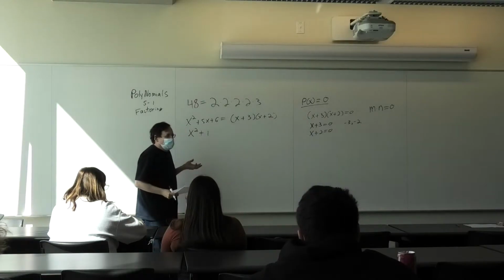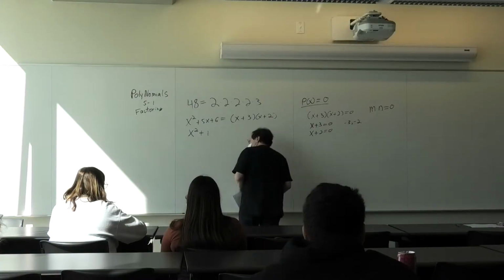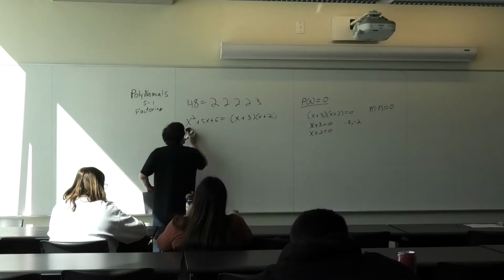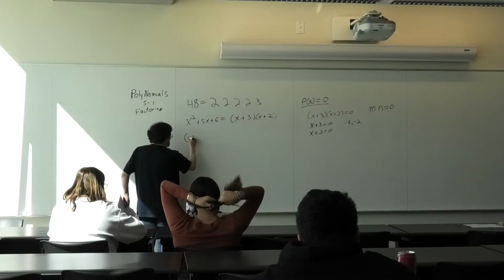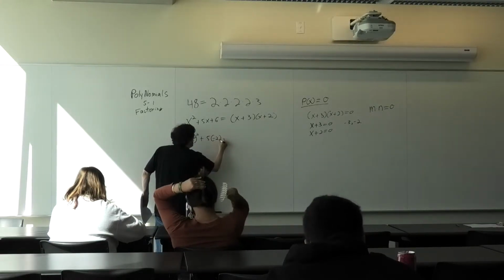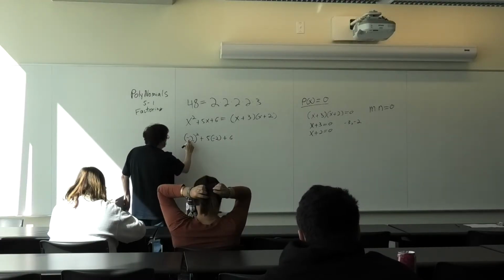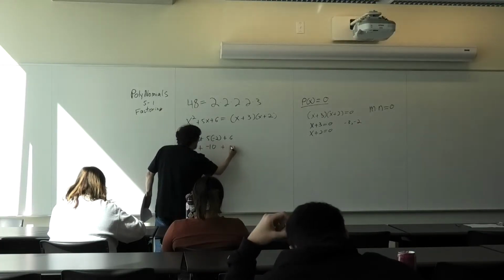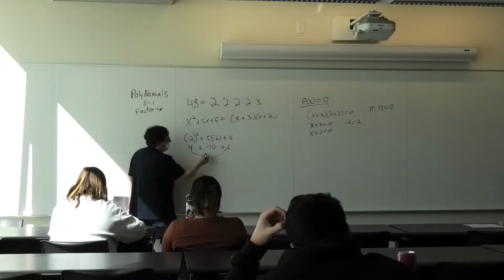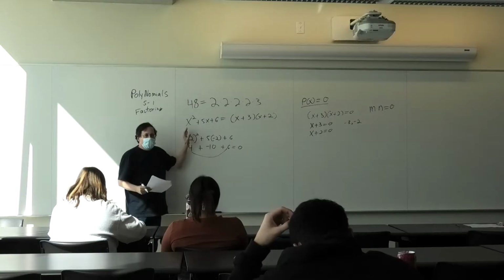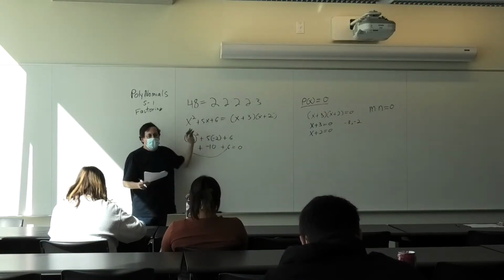Now let's just be skeptical here for a second. Let's try at least one of them out to make sure that we're on the right track. So if I have negative 2 squared, I'm going to plug in and verify. Negative 2 squared plus 5 times negative 2 plus 6. Okay, let's figure this out. Negative 2 squared is 4. 5 times negative 2 is negative 10, plus 6. So you can see immediately 4 plus 6 is 10, and negative 10 is just 0. This idea works even when we have a very, very long, big, complicated polynomial.